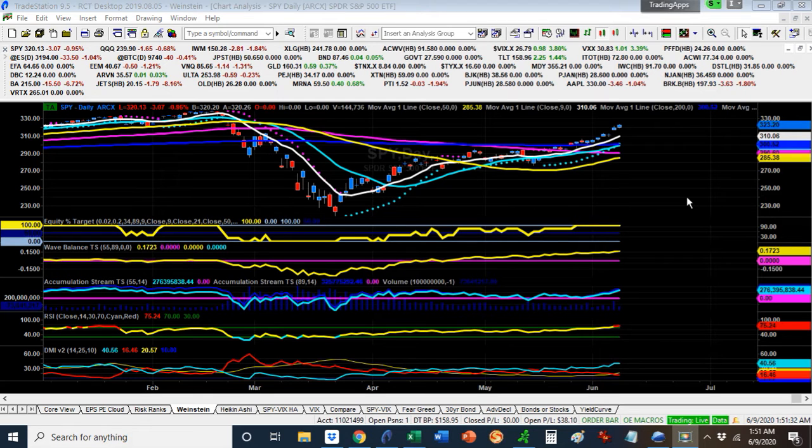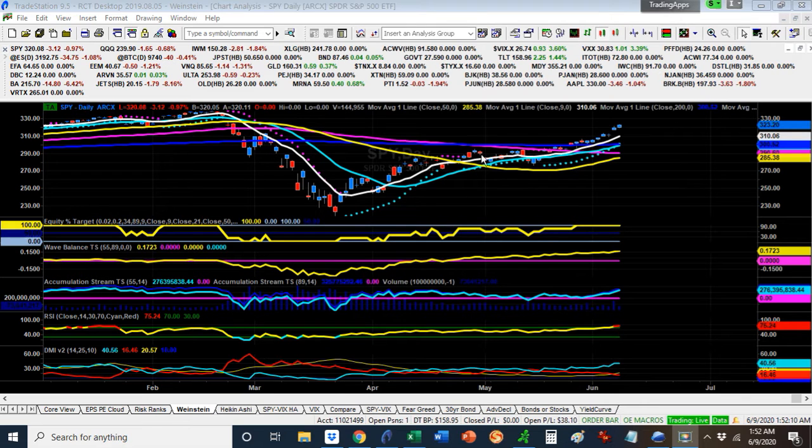Hi everybody. Today we're going to be looking at the S&P 500 ETF based on the closing data for Monday, June 8th, 2020. What we have here is a graph from TradeStation. It's a program that I use very heavily to help analyze my stocks. What you see here are multiple indicators, most of which I created by myself and programmed to help me stay on the right side of the trade.